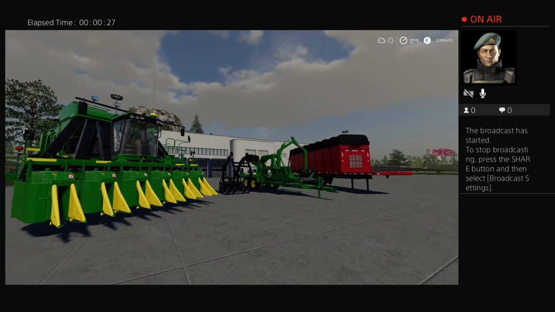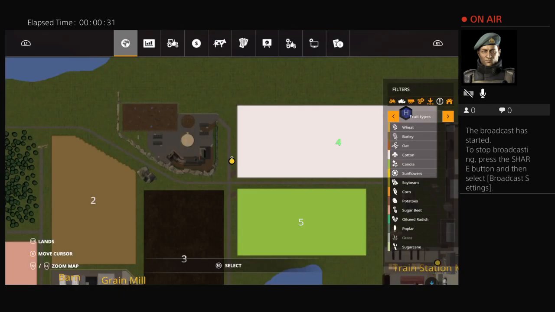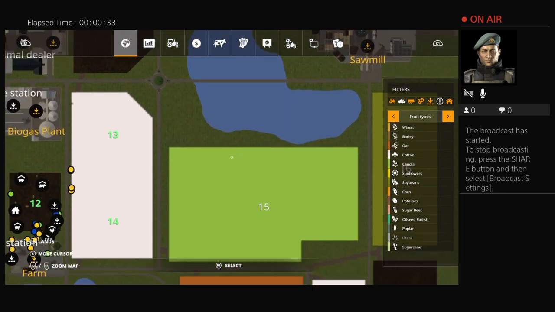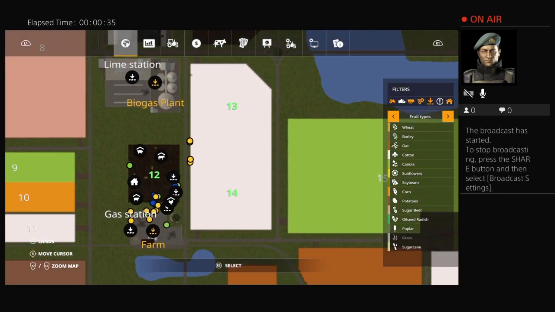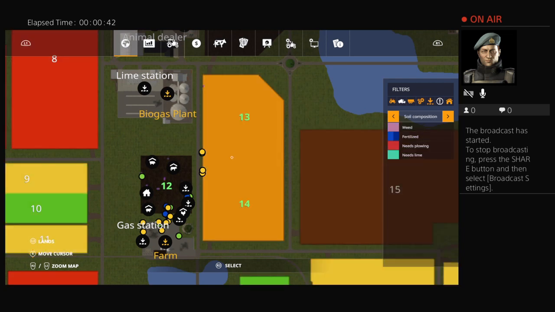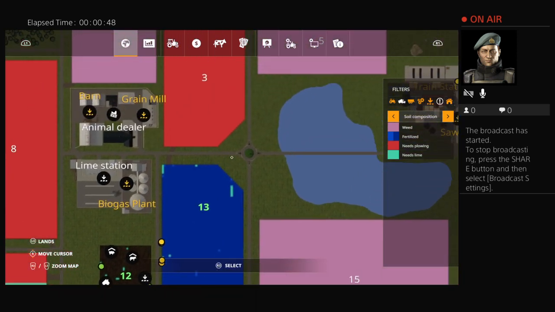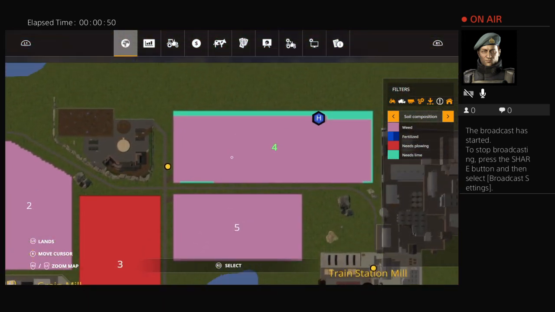As luck would have it, I managed to finish the field that we were planting the other day, so we ploughed it out, cultivated it, the cotton is in, and the cotton is ready to harvest, and I managed to get the extra level of fertilisation, so it's pretty much fully fertilised. It's not pretty, I've got patches of lime to do.